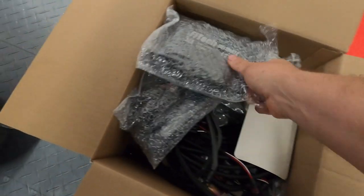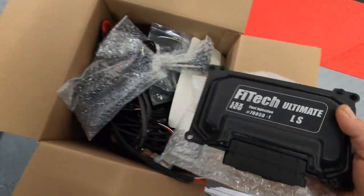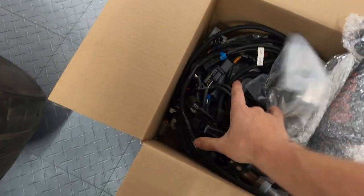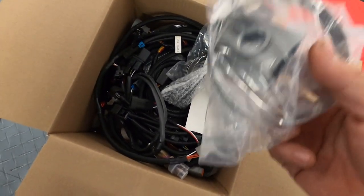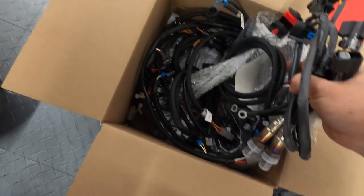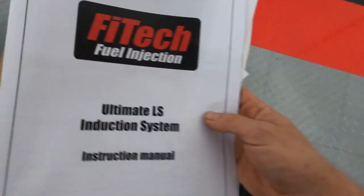As you can see, everything's included. A lot of cool parts. I mean, even the computer just looks better. It comes with all the wiring you need, your handheld, a bunch of stuff, these adapters in case you've got to get oxygen sensors onto your car. We already have bungs in our headers for that. But all the wiring and then really good instructions. And of course, if you get hung up on anything, FiTech's just a phone call away.